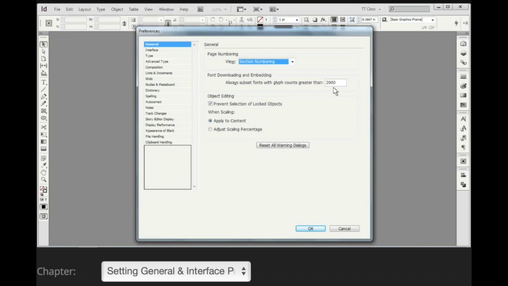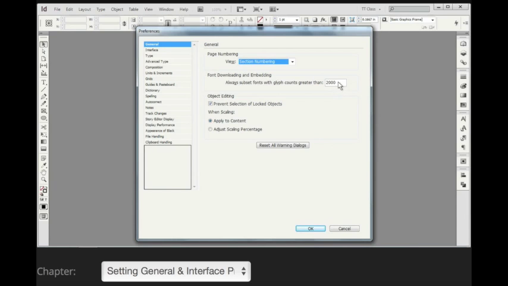Over here we have an edit box that is set by default to always subset fonts with glyph counts greater than 2,000 characters. What that essentially means is that for Western and Cyrillic fonts that you use inside your InDesign documents, it's actually going to contain the entire font character set when you create an Adobe Acrobat PDF file directly from InDesign.